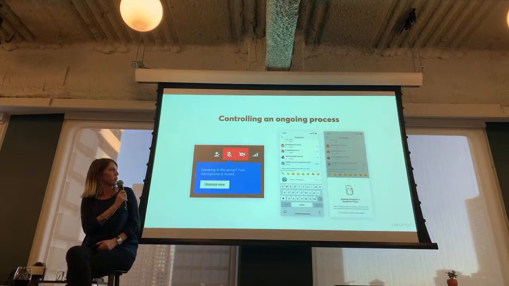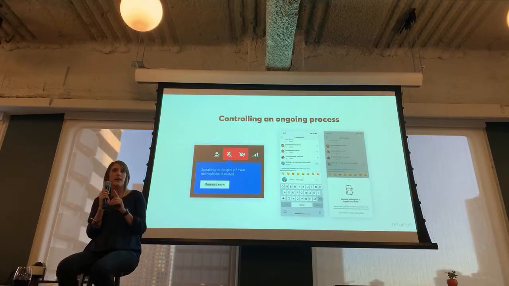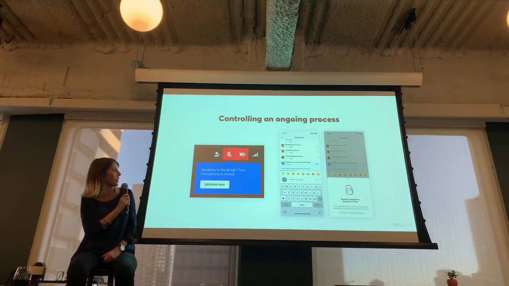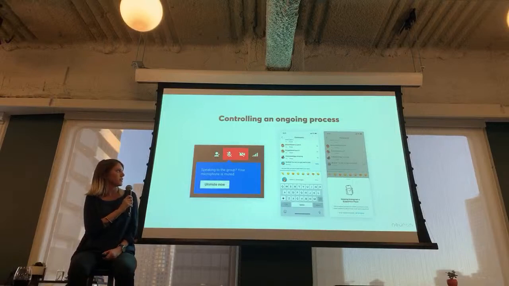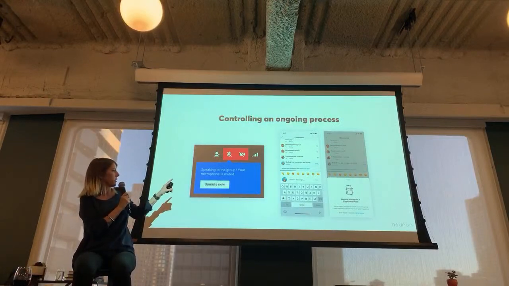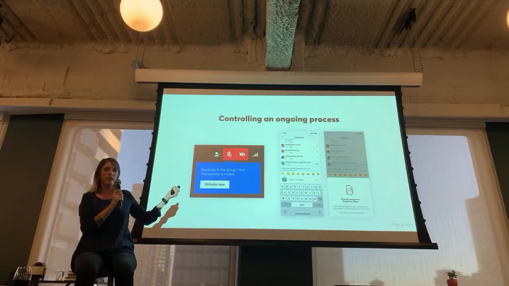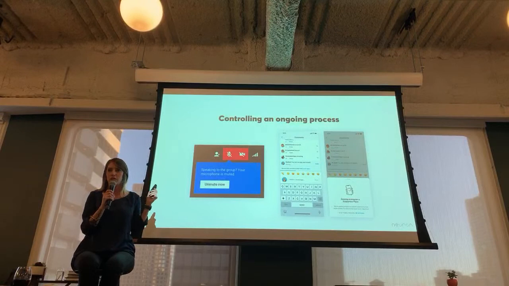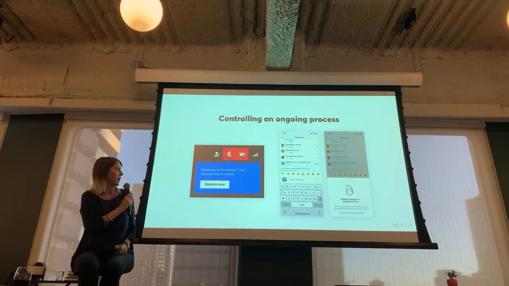The next is controlling an ongoing process. This is one that I really like and I'm getting a little more interested in, and I'm going to try to put this into some upcoming work that I'm doing right now. And this is something that is not typically triggered by the user, it's actually triggered by the system. So if I'm doing something silly, like talking into my microphone every morning on our call without it being unmuted, it's going to remind me gently that I'm actually speaking into a microphone and no one can hear me.